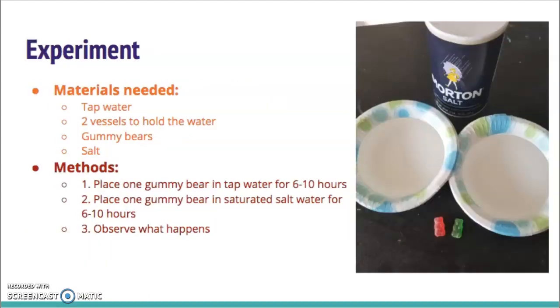So this experiment, we needed a couple things. You needed tap water, vessels to hold the tap water, I just used paper bowls, gummy bears, and then salt. What we wanted to do was place one gummy bear in a vessel of just regular tap water, and then place the other one in saturated salt water.